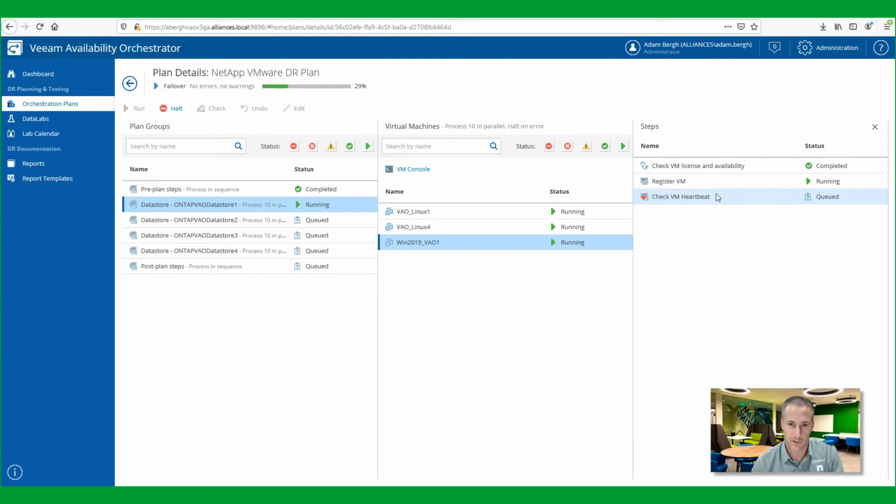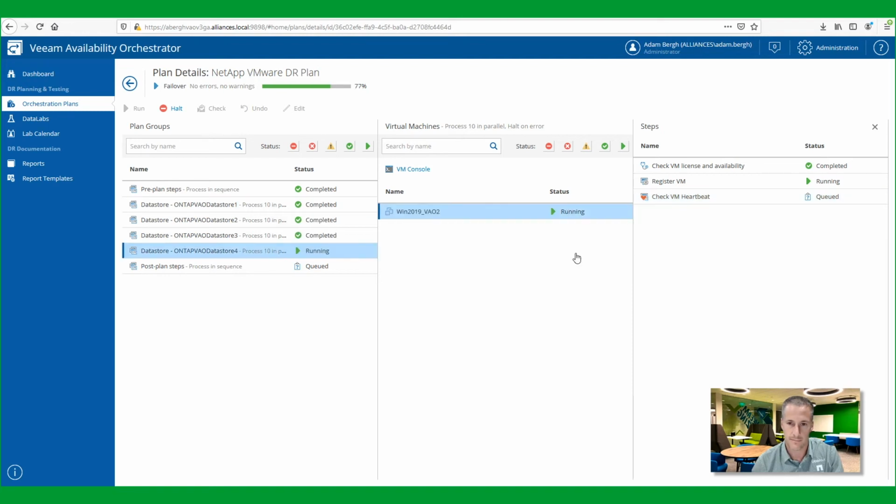Automatically, Veeam Availability Orchestrator registers these data stores and registers the virtual machines and powers them on automatically at the DR site. And we're almost complete. Our last remaining VM here is being registered and should power on shortly. And it's done. Now we're on to our post-plan steps.